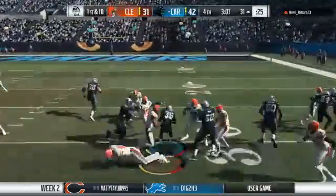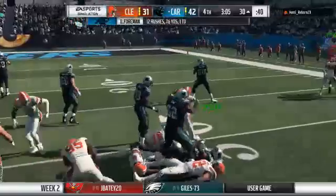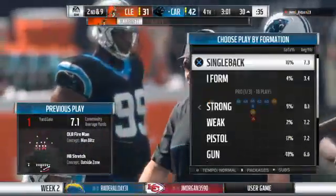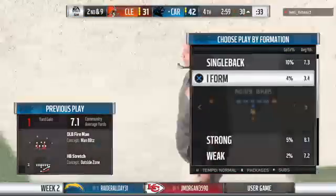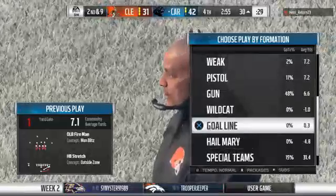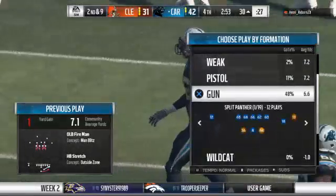Now a handoff looking right. And he's going to get this one down to the 30. Just a yard on the first down carry, so it's 2nd and 9. Offensively with the lead, you want to run the ball, keep the clock going, but you also want to still kind of be in attack mode too, right? So how do you do that and not come back on your heels?